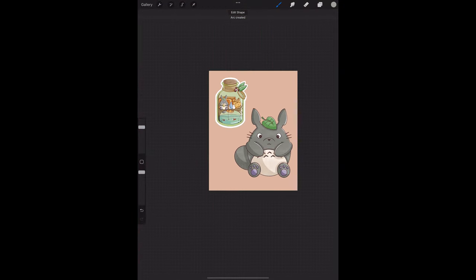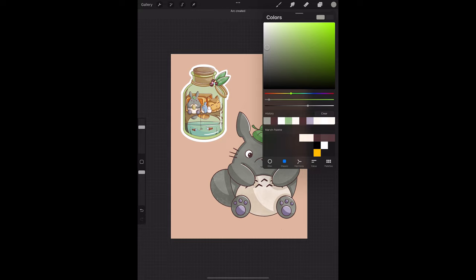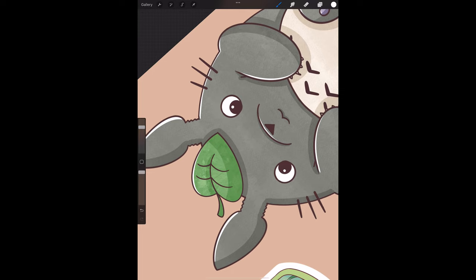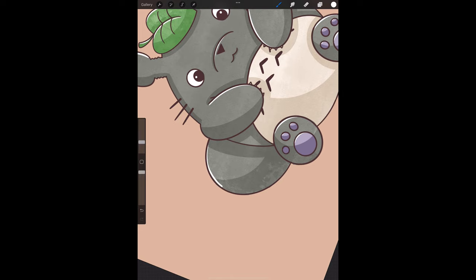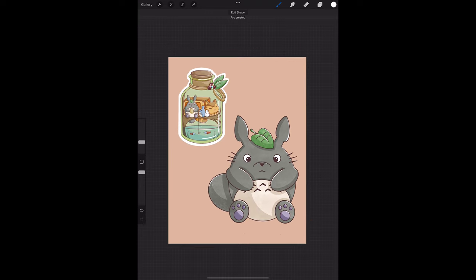And there you have it. There's a Totoro looking back at you. Hopefully you followed along with the tutorial and you have a Totoro looking back at you. I am going to add in a few more highlights to this just so you have it. Oops. Just a touch more. The tail, too, needs a little one. Okay, so that's how you draw Totoro.